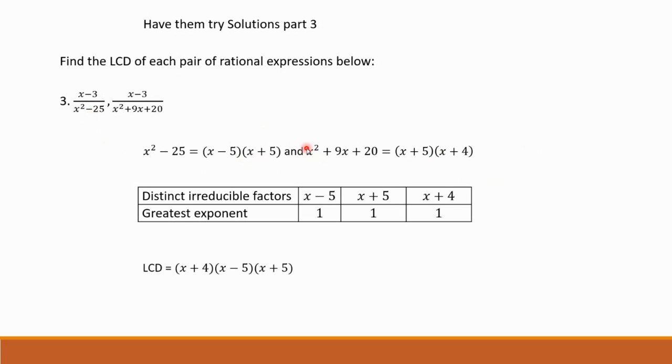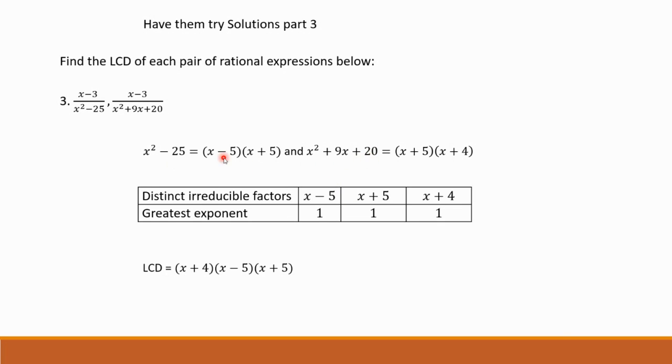Here, we have x squared plus 9x plus 20, right? So we want two numbers whose product is 20 and whose sum is 9. So 5 and 4 pull that off, right? You don't want to use 10 and 2 because they add up to 12. 5 and 4 add up to 9, so those work.